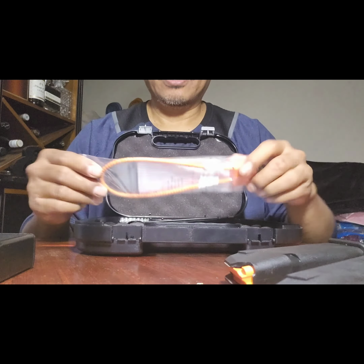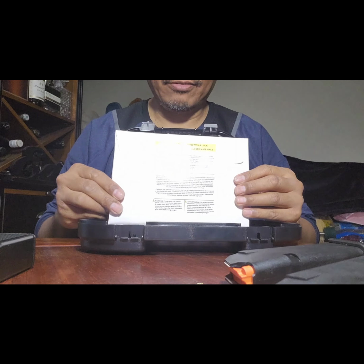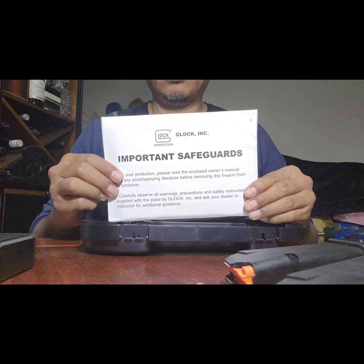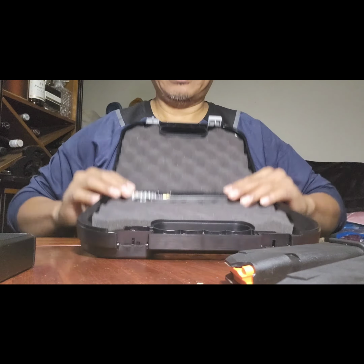It comes with the usual gun lock, and the safety manual, blah, blah, blah. Right, the cleaning kit.